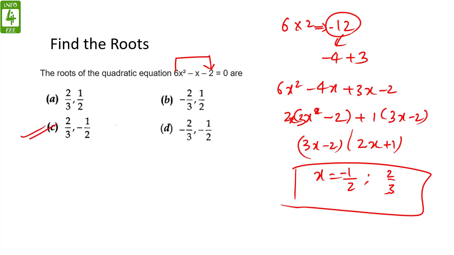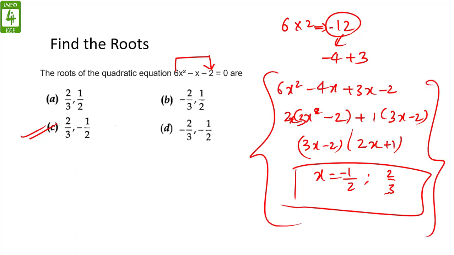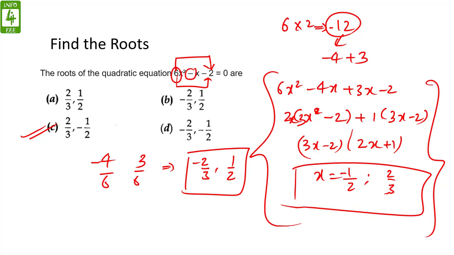We also have a shorter way to solve this. Instead of doing this whole calculation, you just need to find the two factors which will give the multiplication as this into this and the sum as this. So we got the factors like minus 4 and 3. Now you need to divide these by a, and you also need to change the sign because it goes to the right hand side, so the sign will get changed. So this is how you can calculate the values in a shorter way.